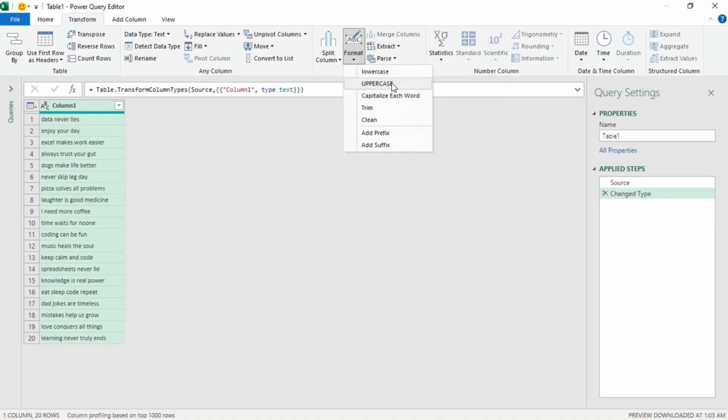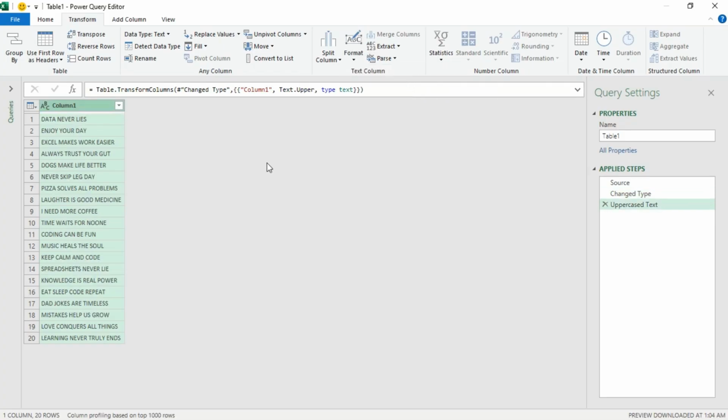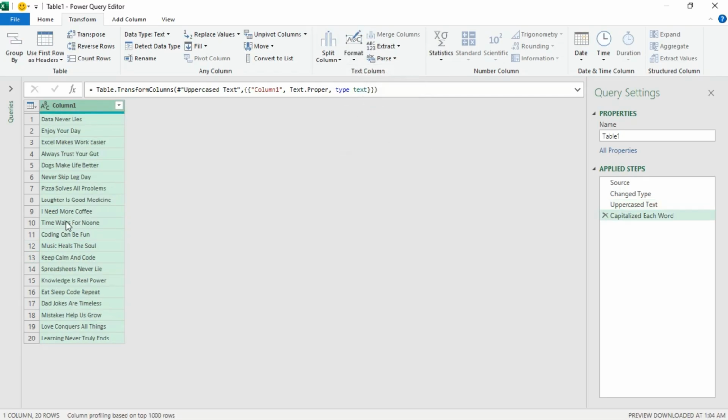Okay, whichever you require. So let's try these one by one. So these are lowercase letters, so let's change back to uppercase and okay, so this is working just fine. For proper case, this one. Again change back to lowercase.